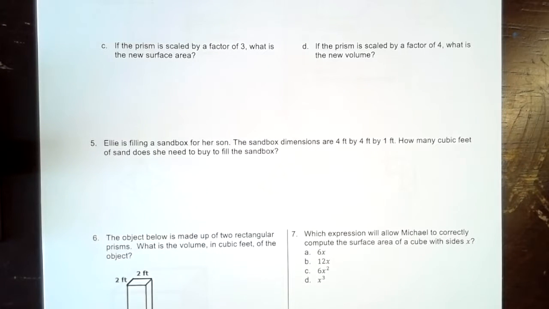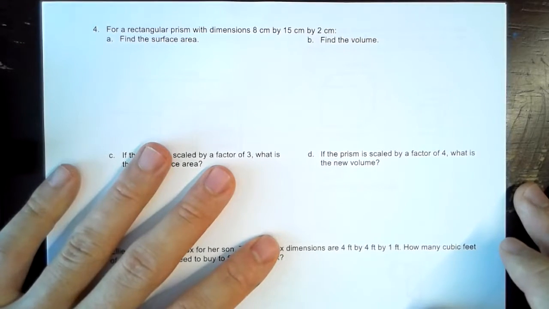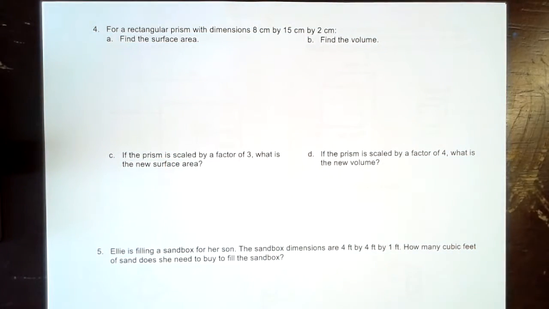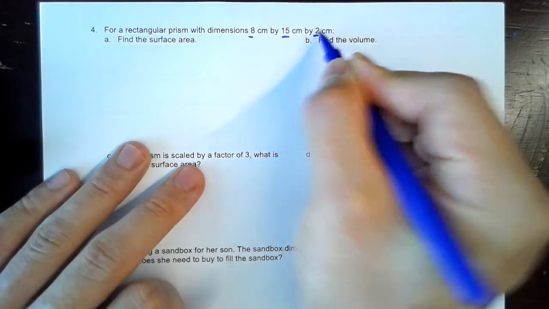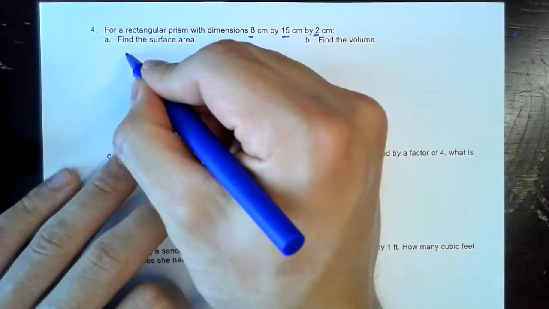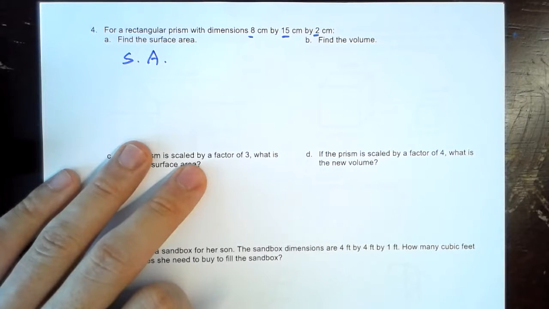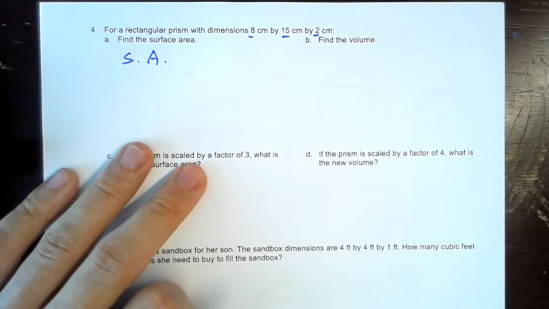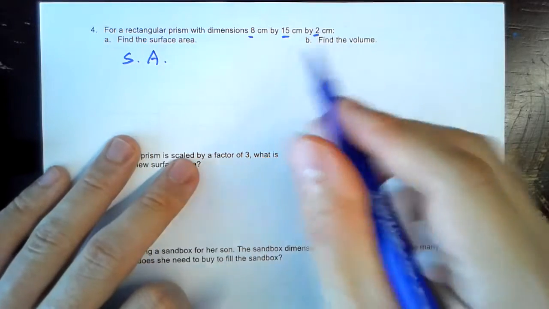So there is kind of a shortcut if you are very, very comfortable with finding the surface area of a rectangular prism. You just know that there has to be 3 different combinations for the 3 dimensions given. So I'm going to shorten this by saying surface area, and you'll see that I can do this very quickly just because I already know what the 3 different combinations are.